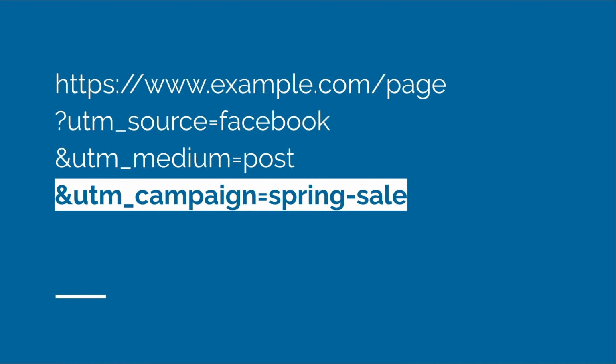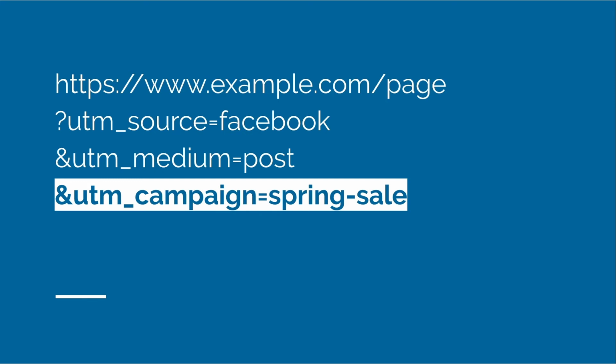So as you can see, this is how our URL would look with those three parameters added to example.com/page with the source, medium, and campaign tags added. This URL would be used specifically for a social post on Facebook. Now you need to copy and use the entire link, so then when you write your post on Facebook, it will put all this in.